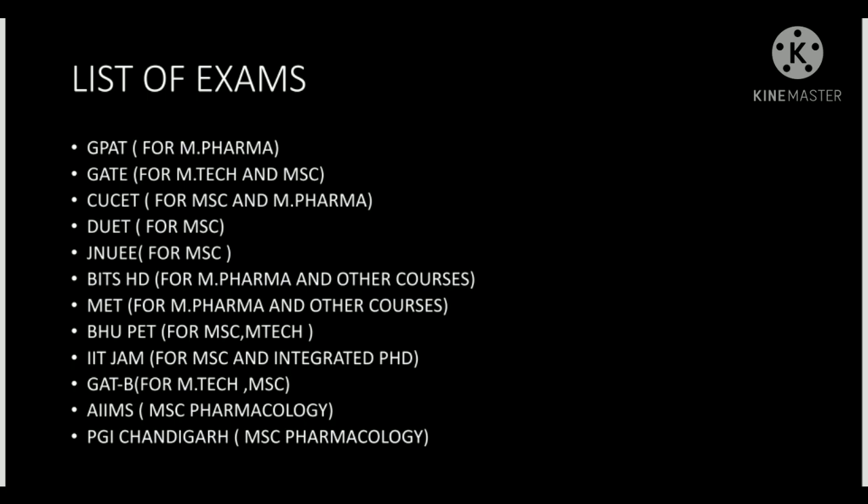Next is JNUEE — that is for MSc and M.Tech, with certain conditions for M.Tech mentioned on the website. A surprising thing about JNU's MSc is a subject called Molecular Medicine, which is completely related to pharma students. You can also do MSc in Biotechnology, Life Science, Environmental Microbiology at JNU. However, there are only six to seven seats in MSc Molecular Medicine. MSc Chemistry is also an option for students who are good at chemistry in B.Pharm.